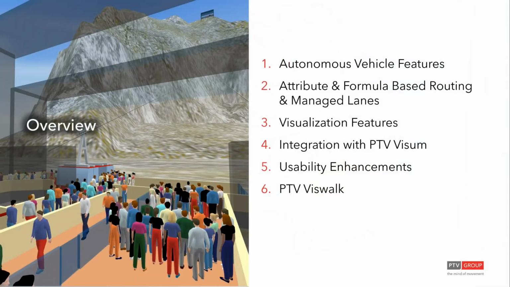So in this webinar, we're going to demonstrate the new functionality that we have provided in the most recent release of Vissim 11 and Viswalk 11. And we're going to cover a range of the different features, from simulating autonomous vehicles to new options for routing vehicles and pedestrians, some of the extensions that we've introduced for managed lanes, as well as a selection of visualization features. We'll then move on to some new features that we've developed to enhance the integration with PTV Visum, for those of you who undertake multi-resolution modeling. And then finally, we'll go through some of the usability enhancements that we have and finish up with new features that we have in PTV Viswalk.